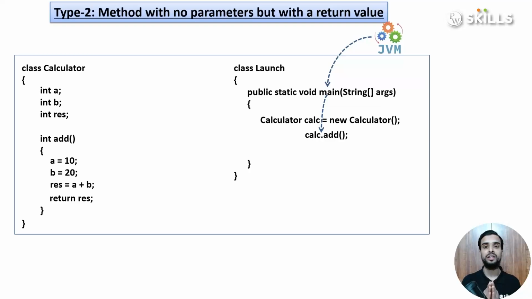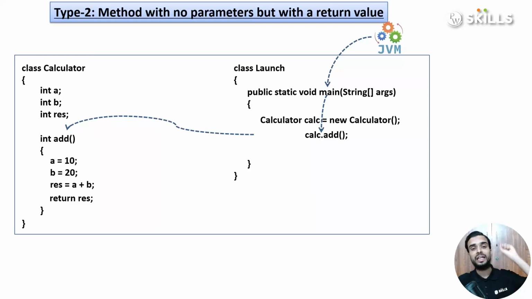Immediately in the next line, the control sees that the programmer here is trying to call a method called the add method using the reference calc, which happens to be calculator type. That means definitely the body of the add method would be found inside the calculator class, and immediately the control from this point would be transferred. It would jump and it is going to be transferred to the body of the add method that is present inside the calculator class. Great, sir. Next, sir. After which now the control would immediately enter the body of the add method and it is going to execute all of the 4 lines.